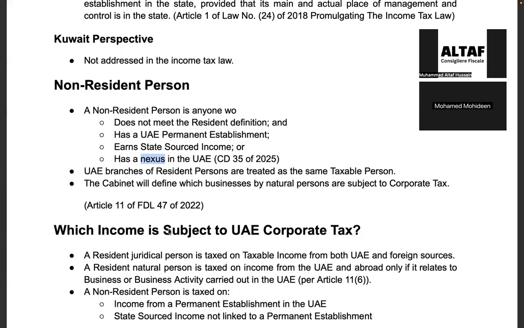Usually, if the country has grown a bit more matured in that respect, they will even consider giving a nexus at that revenue level or threshold. By the way, for your information, in the VAT law, there is an economic nexus concept already being applied between implementing states for non-resident persons. Have you heard about this? If a non-resident person sells something to another implementing state and his revenue touches the registration threshold of 375K, then that non-resident person has to register in that other country for VAT purposes. Are you aware of this rule?